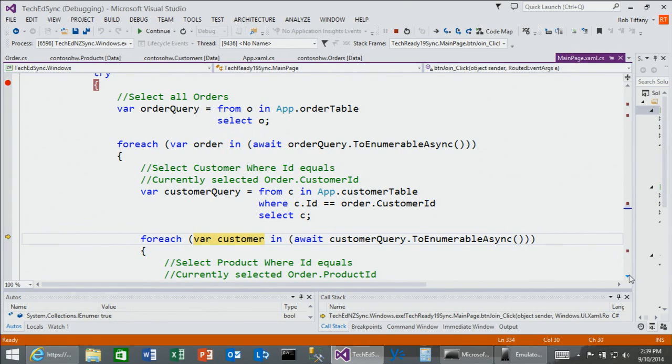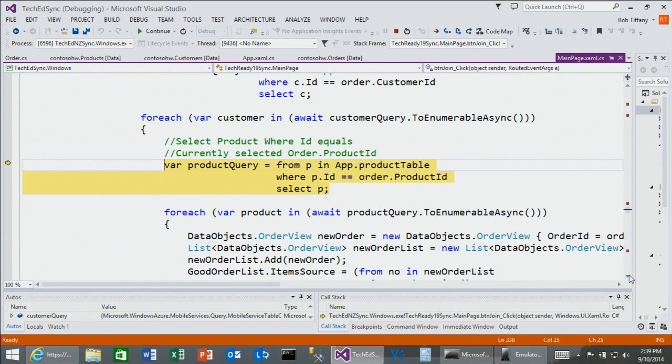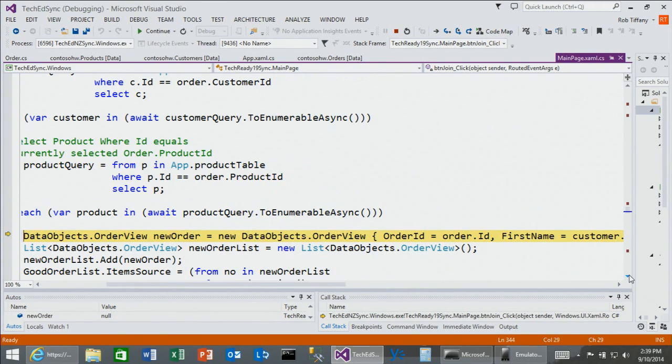Now, of course, normally when you use normal SQL, all this is going to happen all in one shot. I'm having to do it manually. It's a little less efficient and uses a little more memory, but it's going to work. And so I'll do that. And then here, as you might imagine, I need to join in products where the product ID is equal to the order product ID. Once I put all those together, then I'm going to loop through here.